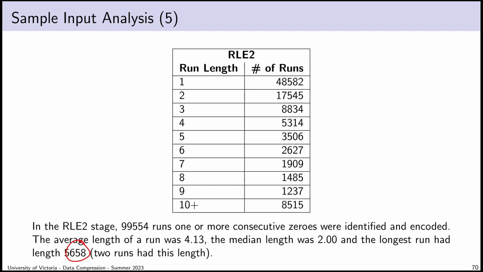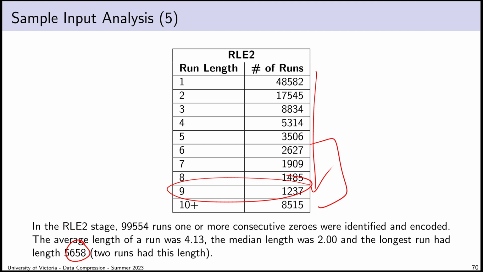And the thing about this, though, is that if I look at the number of runs, yes, it looks like the number of runs drops off as the runs get longer, but I have to consider that the efficiency of RLE tends to go up as the runs get longer. Encoding a long run tends to be much more efficient than encoding a short run.